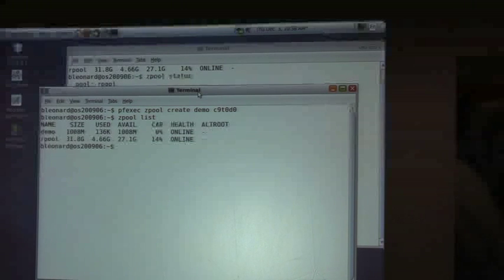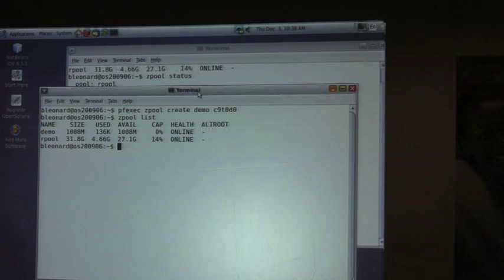OK, so now we have 2 pools available. The new pool, which I call demo. Notice, by the way, those disks I set up are just simple 1 gigabit disks that I made available. By the way, I'm doing this entire demo in a virtual machine in VirtualBox. I have a talk on VirtualBox tomorrow if you're interested in more about VirtualBox. So I set up a couple of the disks to do this demo. They're each 1 gigabit, and so you see my demo pool currently has 1 gigabit available. None of it is in use.